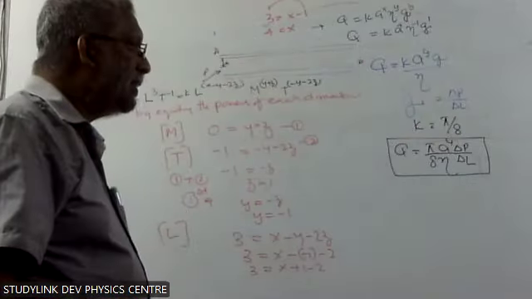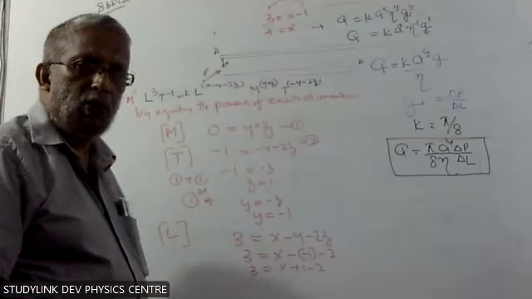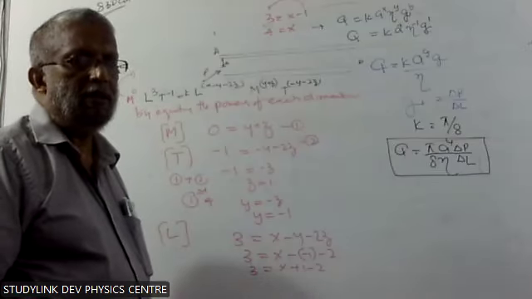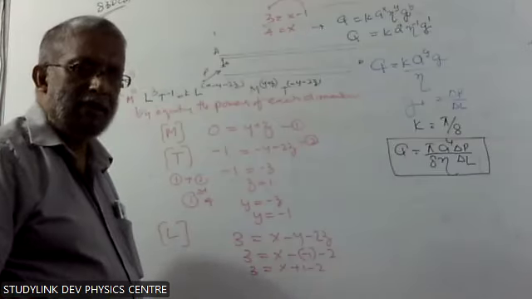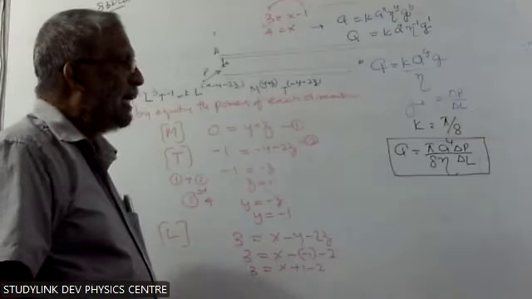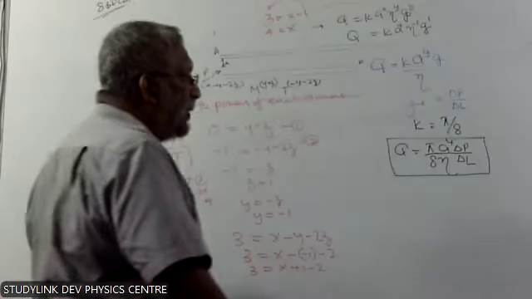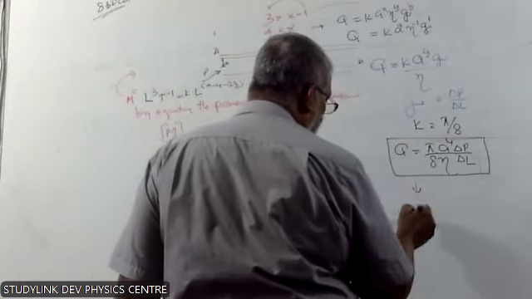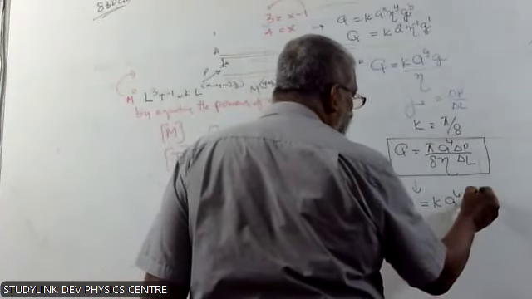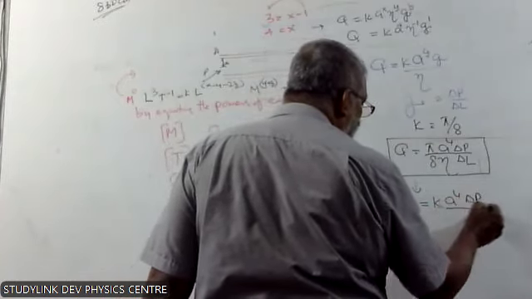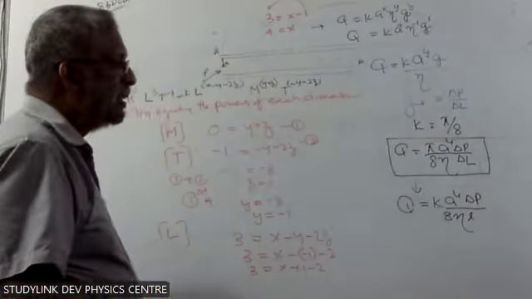Poiseuille's equation is related to the flow of liquid under steady flow through a horizontal pipe. But when applications are there, even if it is slanted or vertical, we apply it, though it is strictly correct when it is horizontal and steady flow. Now, this equation can be seen in different ways. Q is equal to K a to the power 4 delta P over 8 eta L. Sometimes the K value is not substituted.